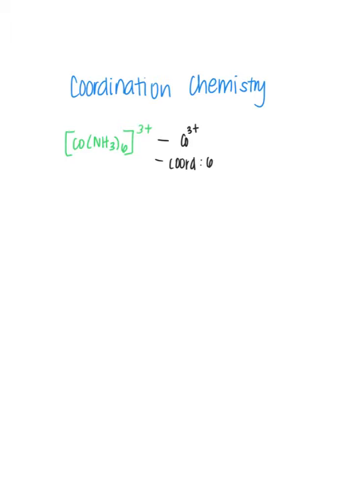This is also because there's 6 ligands, and we know when there's 6 ligands, the shape of the complex is going to be octahedral. And we know that there are 2 types of hybridization that come with octahedral. There could be sp3d2 or d2sp3. So how we can choose what type of hybridization we get is by looking at the ligand.